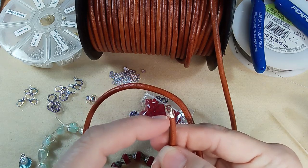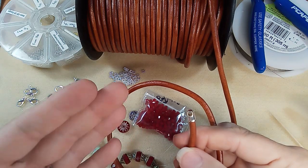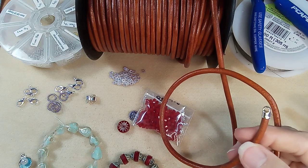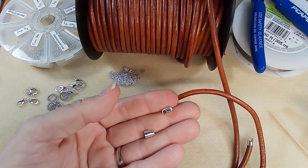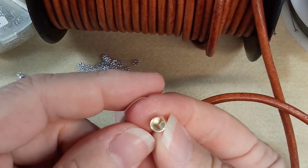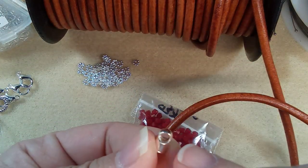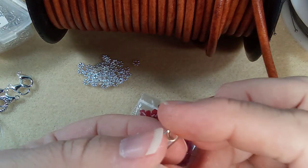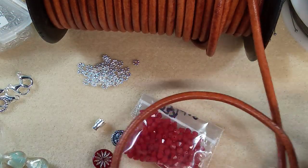So I got these, I think, from AliExpress a long time ago. They came in a bag. It probably had about 100 of these pieces. Let me show you what they look like. So let's open this up. They're hollow on the inside, and there's quite a big hole, so you can fit a really nice size jump ring through there. And they just happen to be the exact same size as this leather.